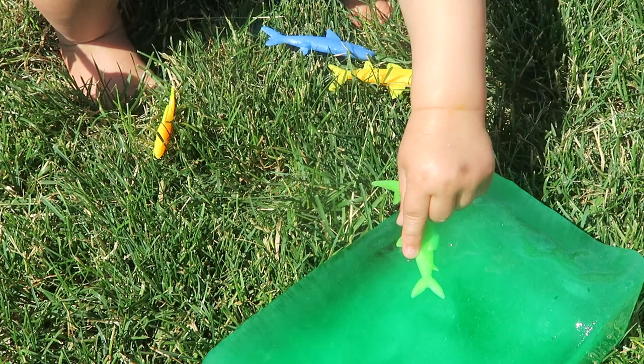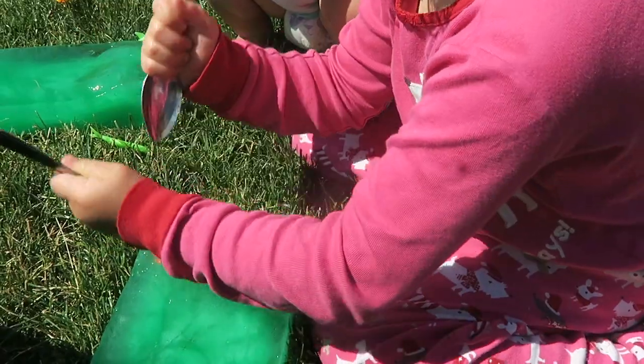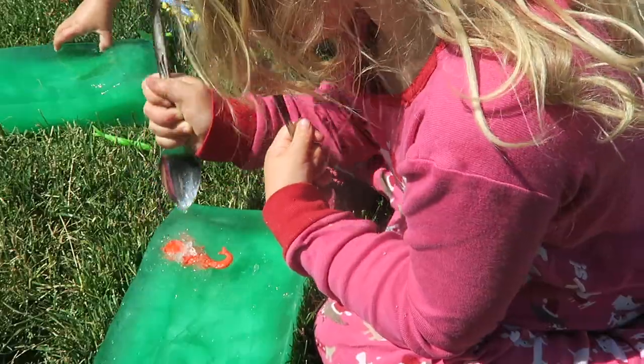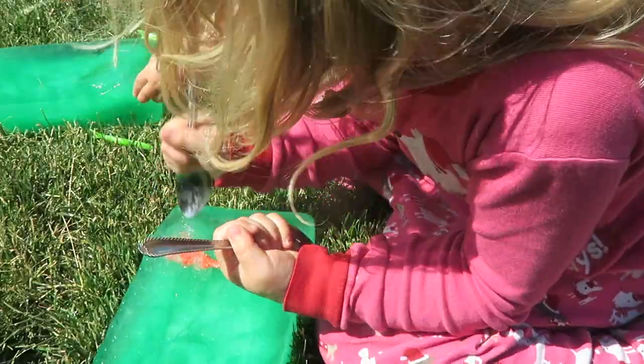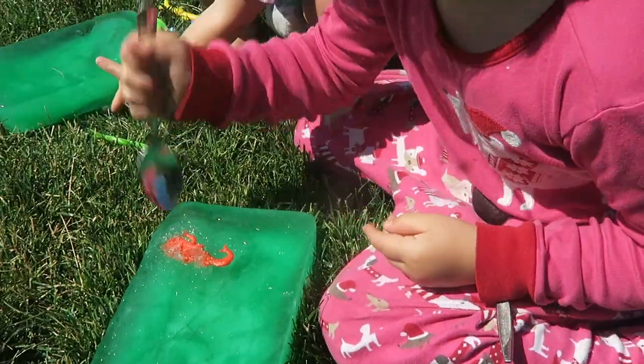So circling back to this activity, I will do this over and over again. This was so fun. I just grabbed a couple of spoons for the kids because I didn't want any sharp items, and something I did with Riker is I just showed him he could rub his hands across the top to help the ice melt a little bit. Of course, he wanted to eat it.